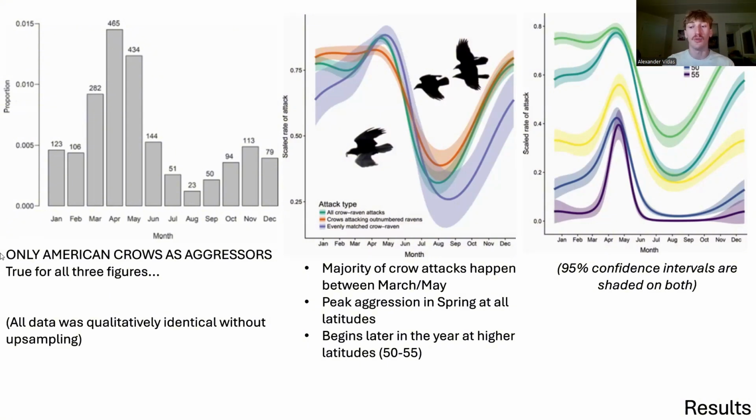And now, giving us a chance to look at these graphs with this in mind, we can see that March, April, and May were hot spots of the year for crows to be the aggressor against ravens. And ironically, this is exactly when their breeding period is. If we look over here at this graph, this highlights where the aggressions happen based on your latitude, or where the observation was locationally. Latitudes like 40 and 45 start to peak in November and December, during the earlier winter months. In higher latitudes, the trend starts to begin later in the year.